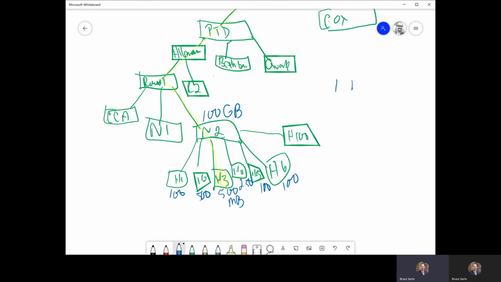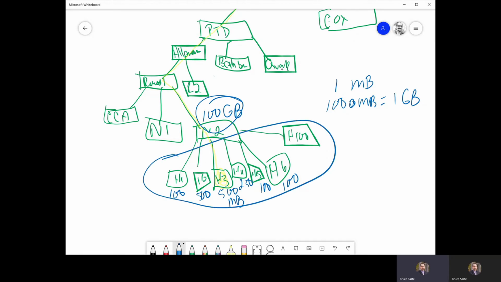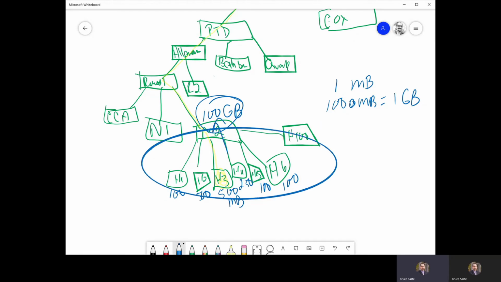We say 1,000 megabytes equals 1 gigabyte. Okay, so easy math. That's not the exact calculation, but we're going to run with it. So when we say we have 100 gigabytes here, and that would be a good neighborhood connection. Every house here shares that 100 gigabytes no matter what you pay for.